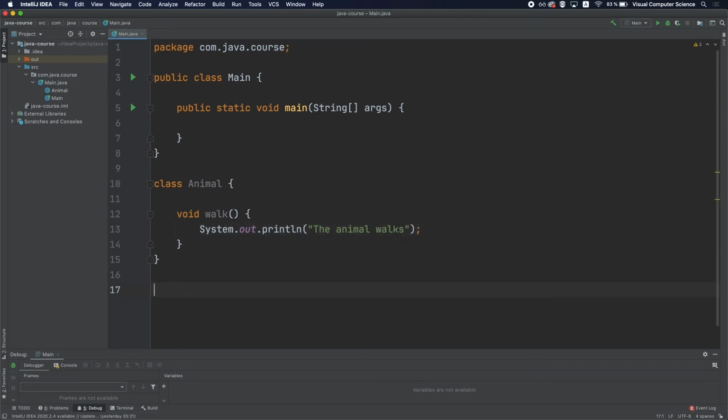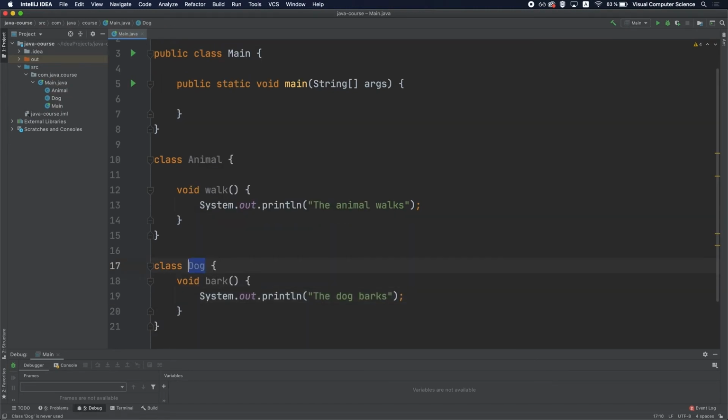And now let's say we have a different class which is called dog, and on this class we have a different method which is called bark, right? Because the dog barks. Of course, a dog is an animal, right? And in Java we have a way to express this relationship between those two classes in the following way.